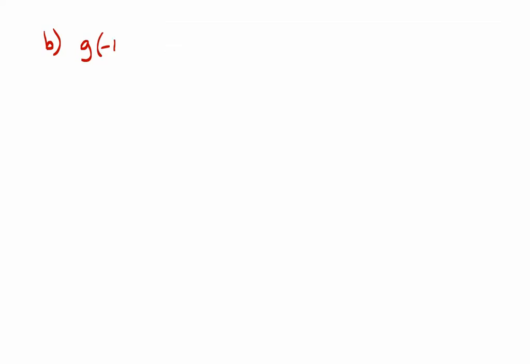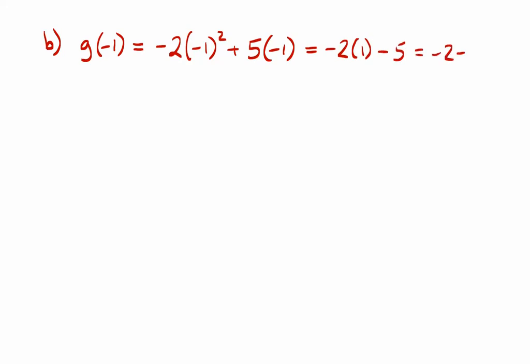Alright, plug in a -1. Hopefully this is what you guys got here. We're going to square the -1. That will turn it to be a positive, but you're still multiplying by a -2. So you got a -2, and then 5 multiplied by a -1 is a -5 eventually. And how about a -7 at the end? We good there?